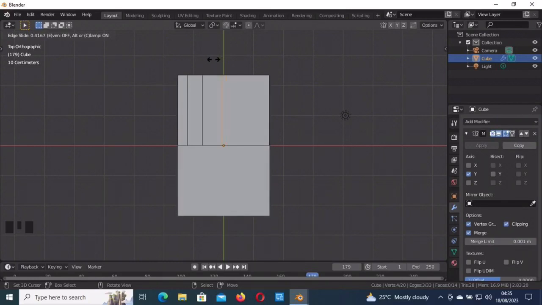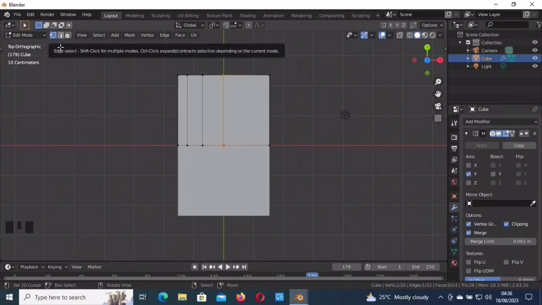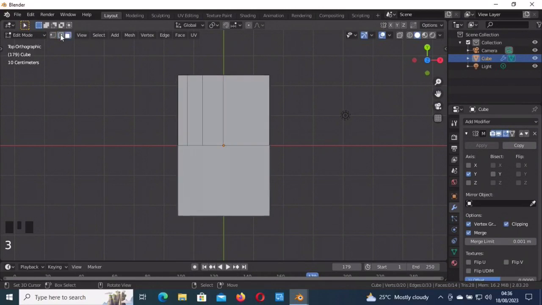So it can be at the middle, somewhere like this. Okay, then you go to the vertex select mode. So actually this is the vertex select mode, this is the edge select mode, as you can see down, edge select. Then this is the face select mode. You can also turn this on by using the 1, 2, 3 on your keyboard. So 1 is for vertex select, 2 is for edge select, and 3 is for face select. So we go to the vertex select mode, right?